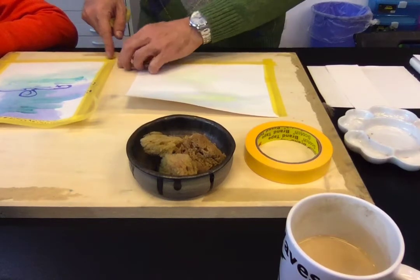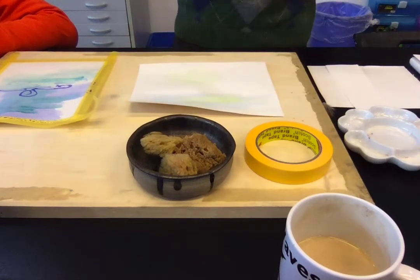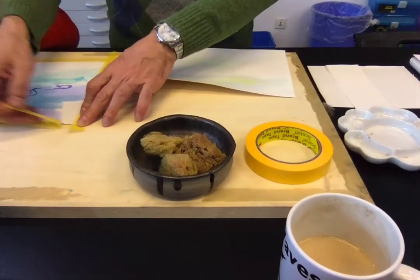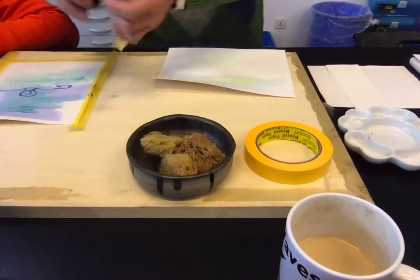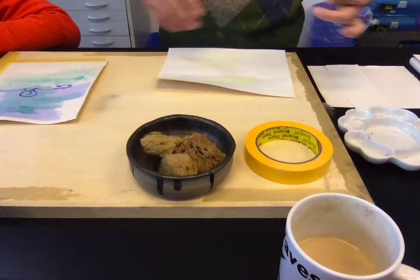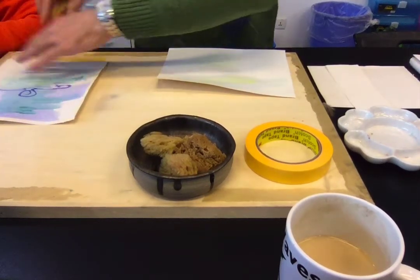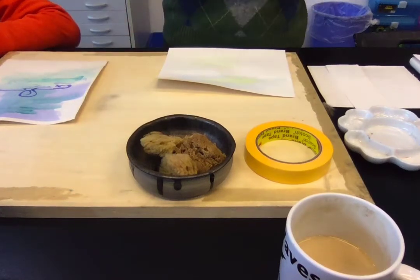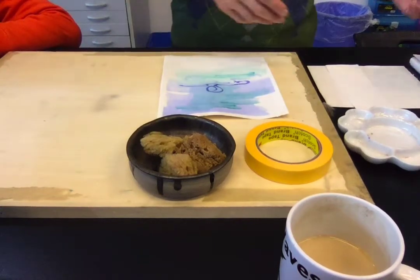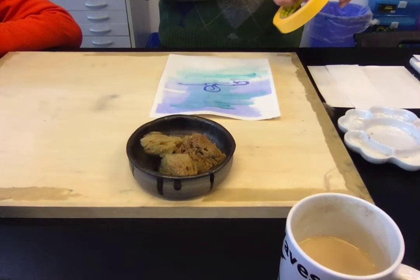All right, so as we remember, you need to tape down your paper before you start working. And as you can see with me right here, the tape doesn't hold forever. That's how it is — it's not a big deal, it happens to all of you. If your painting is coming up, like both of my paintings were, then for sure take the tape off. Don't try to squeeze it back on — it never works. It holds for about three minutes, so don't try to tape it back on. Just take all the tape off and grab some new tape.